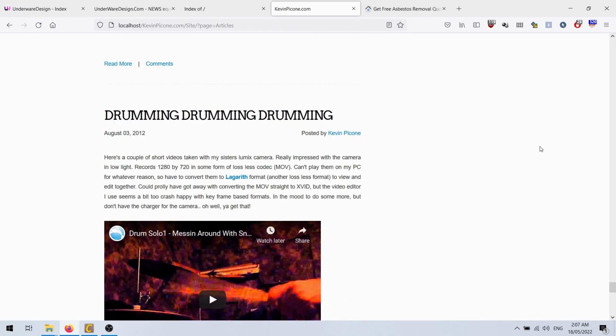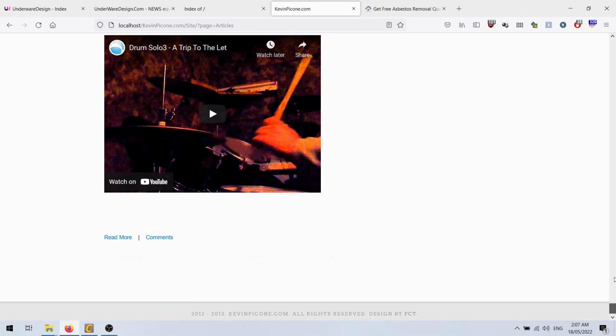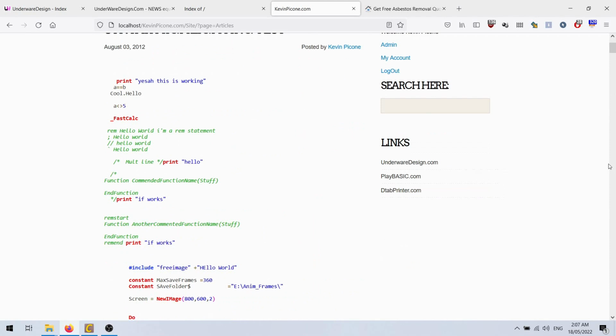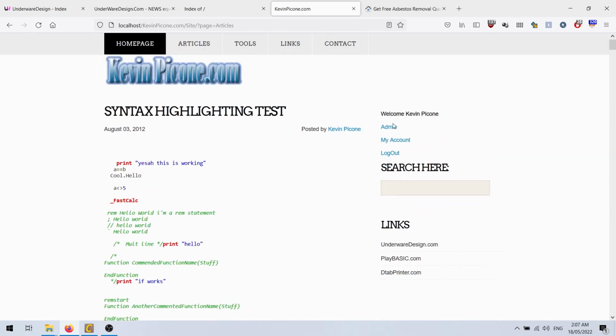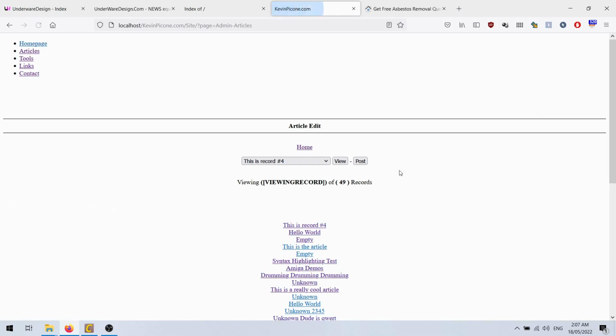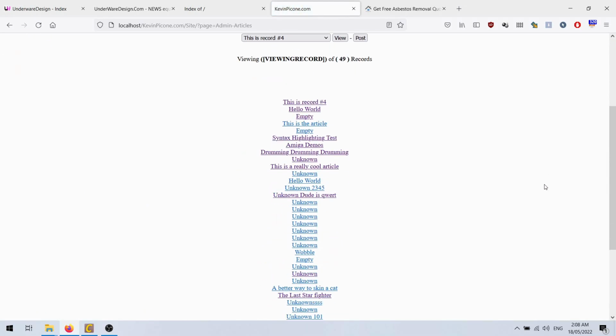And then from the theme, you can just tell it to display this data type within a certain range. If we go to the admin section, which is bare bones, we've got no theming, no nothing in here, but we actually have an edit articles. And this shows it like a record level edit.